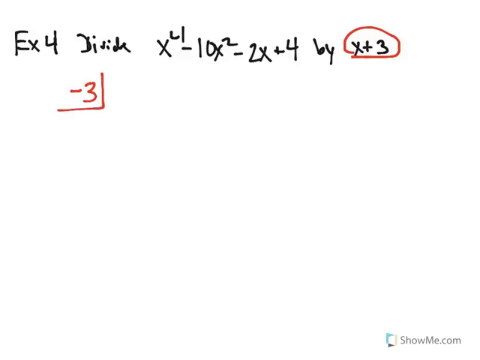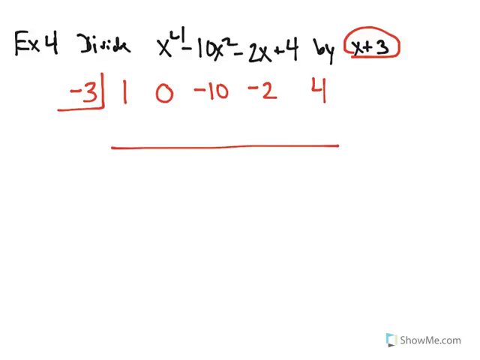Now you write the coefficients in order, and you cannot skip place value. So notice here I have a fourth power, so I need to have 5 terms. I'm going to write out the coefficients. I have a 1x to the fourth. I don't have an x to the third, so I'm going to have to put a 0 there. I have a negative 10x squared, a negative 2x, and a plus 4, which I just really have to write 4.